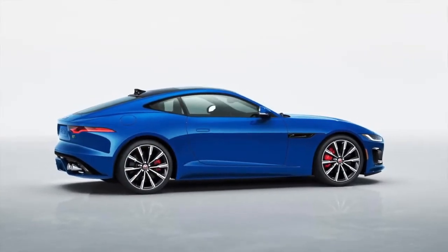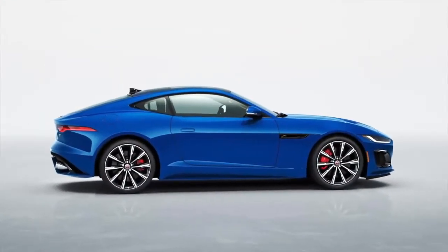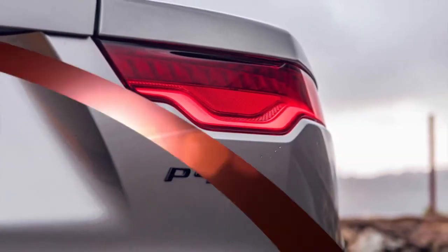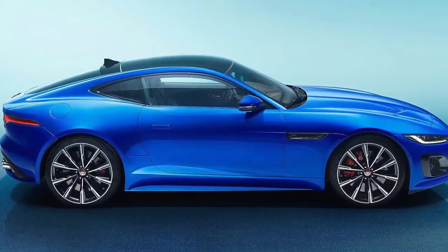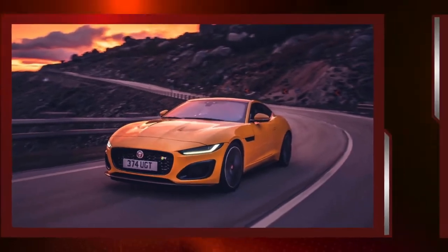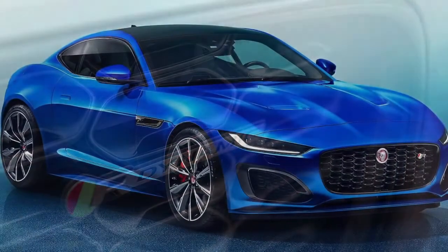Sweet but softer sound. In its early years, the F-Type R solidified itself as a wild child, partly because of its loud, sonorous, and crackly exhaust note. Jaguar decided it was time to quiet things down a bit for the refresh, and the result is a noticeably tamer soundtrack. There are still hints of the old sound, but you really have to punch the throttle to hear it.